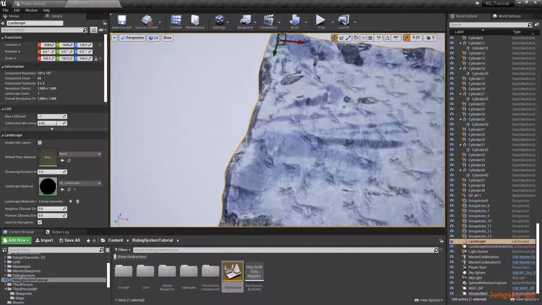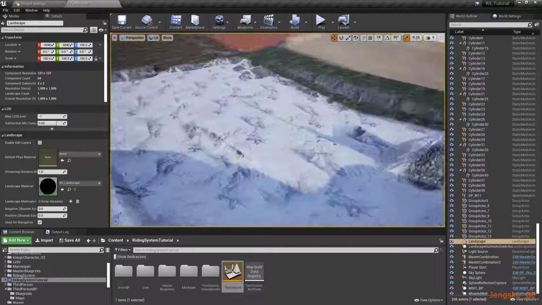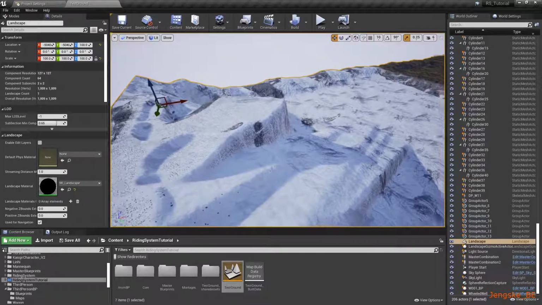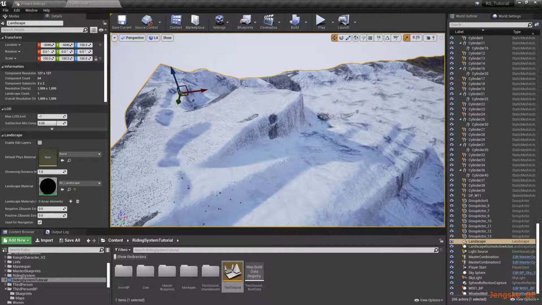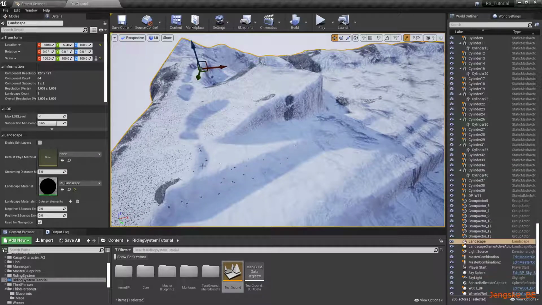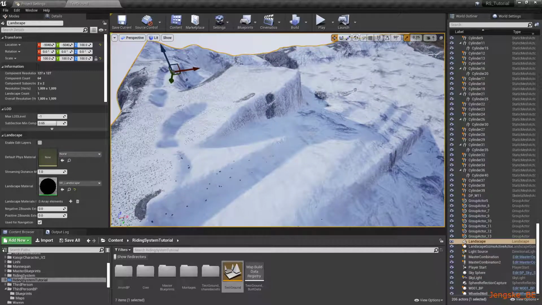I put some ramps in when I was testing the physics of the wagon, so you can do the same. Put some ramps where you can put your wagon or the equipment and see that it's rolling, the suspensions are working, and that everything sticks together when it's going down.